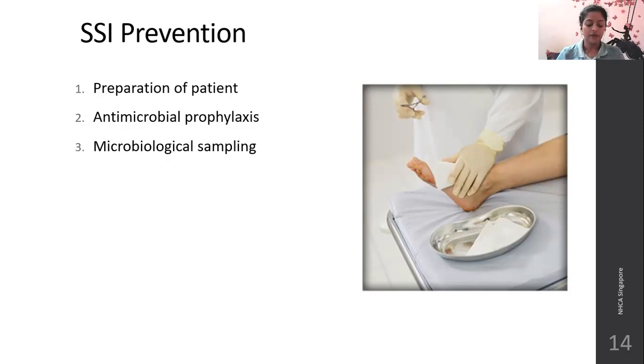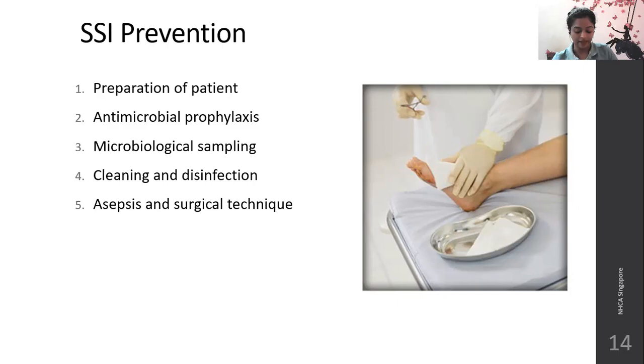Microbiological sampling: routine environmental sampling, performing microbiological sampling of the environment, surfaces, air, etc. It has to be done on a regular basis. Cleaning and disinfection should be done. All visible or soiled contamination of blood and other body fluids on surfaces should be removed using spillage control protocols. Surgical equipment and everything should be sterilized properly. For instruments used in surgery, the disinfection policy should be maintained.